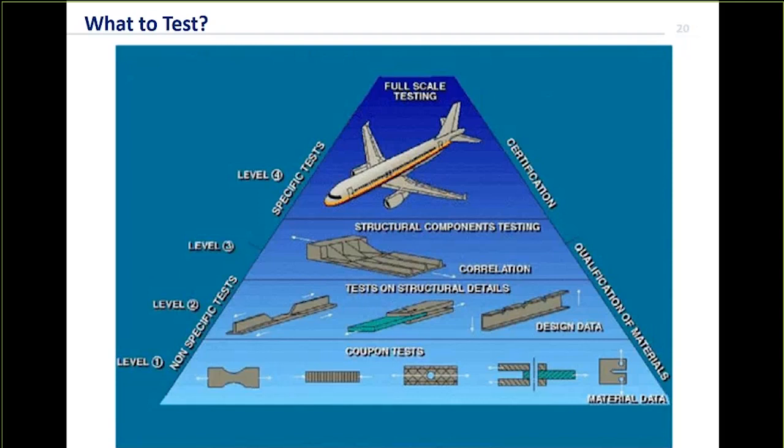Moving up the pyramid, the parts being tested get more complicated, larger, and they require much more bespoke testing rigs. So these are expensive. We do much less of them, and later in the process, typically on chosen designs. And at the top, you have the full-scale tests, which the aerospace industry still requires, which of course are hideously expensive, complicated, and time-consuming. That's the kind of pyramid of testing. I'm going to be thinking mainly about what goes on at the bottom level or two.